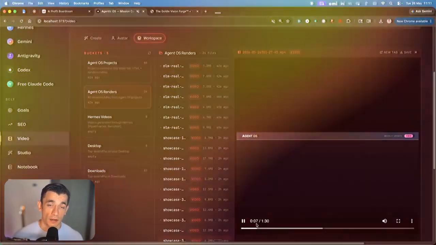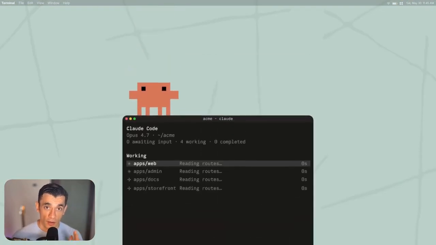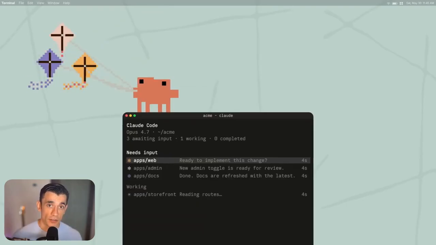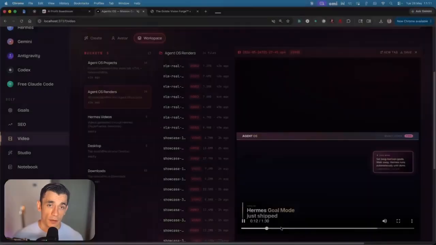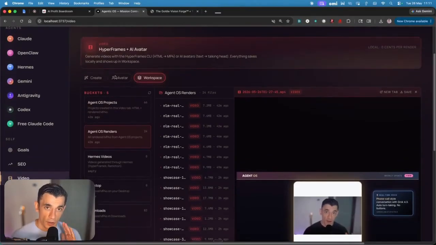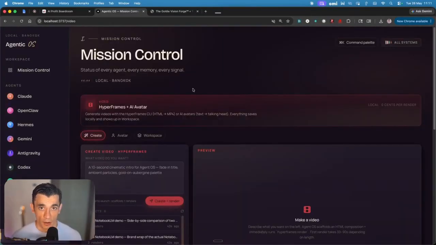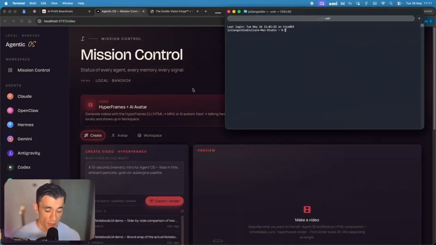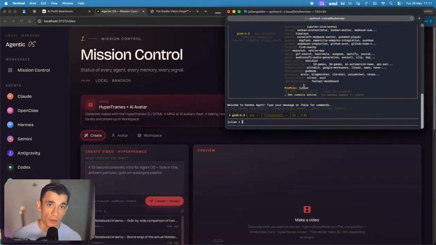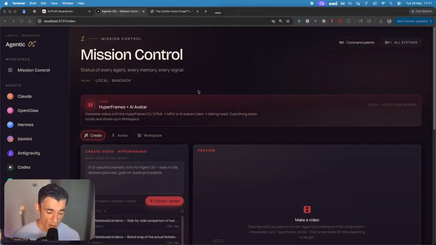So just to bring it together, you learned the truth about Claude Code, that it's powerful but a bare terminal holds you back. You learned how to wrap it in an agent operating system so everything lives in one place. You learned how to keep your work organized in a searchable workspace. You learned how the agents can run on their own with goal mode. And you learned how to plug in Hyperframes so your agents make the videos for you. And remember, the whole stack is free and open source. Hermes, Hyperframes, and a free model through OpenRouter, so anyone can build this.